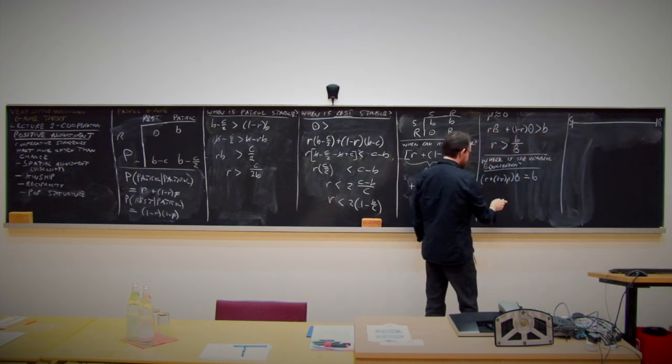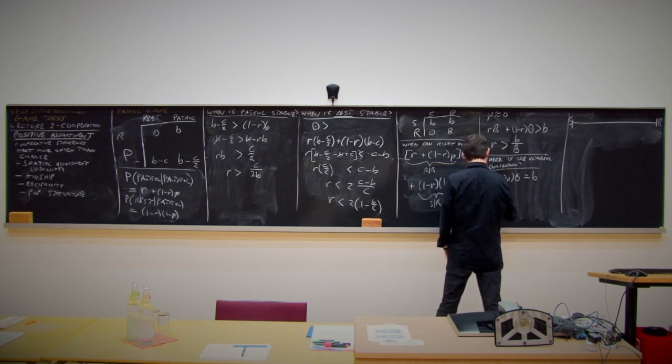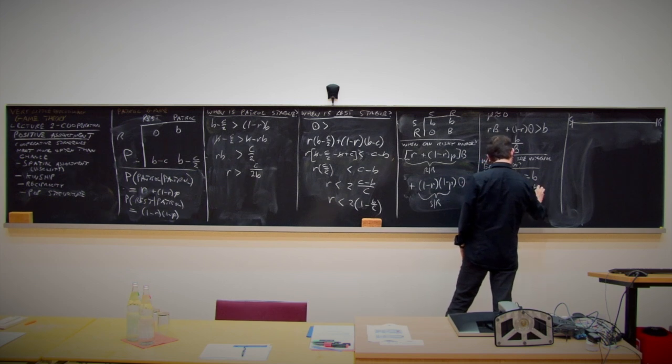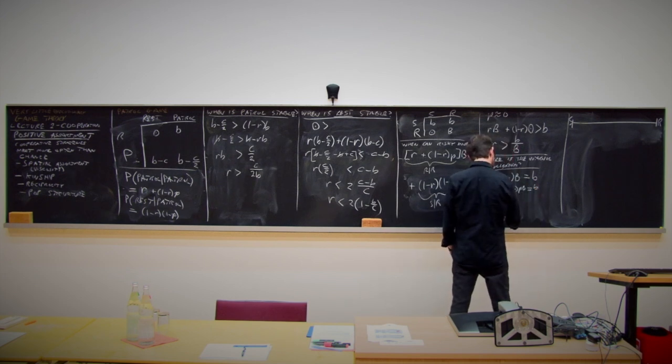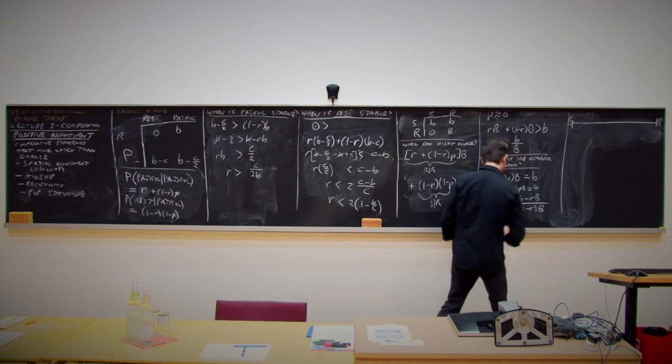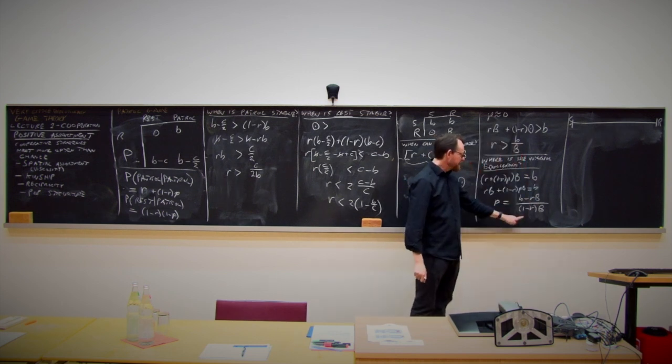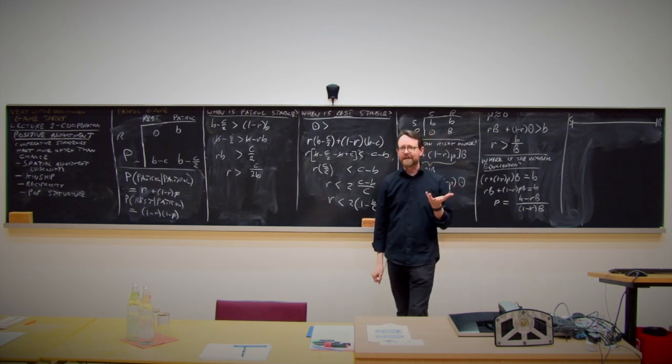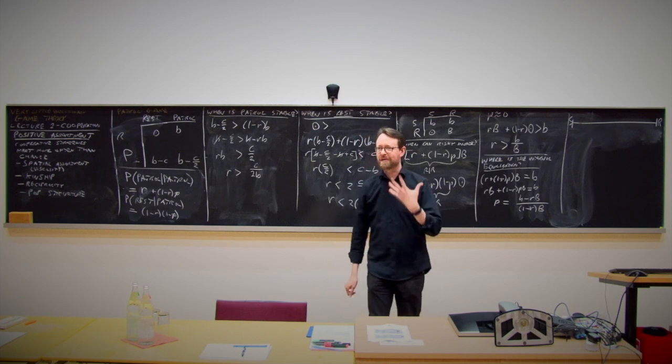So now we can solve for p. So what do we got? We've got rB plus (1 minus r) pB equals little b. So this is going to be p equals (b minus rB) over (1 minus r)B. And you're looking at that and you're like, what the hell is that? Okay, so let me interpret it for you. I'm your algebra interpreter.